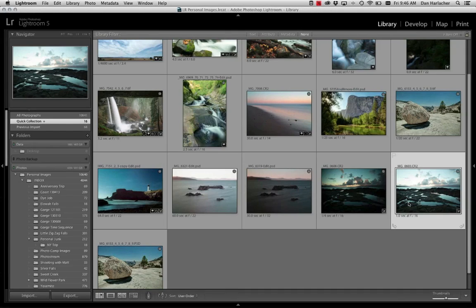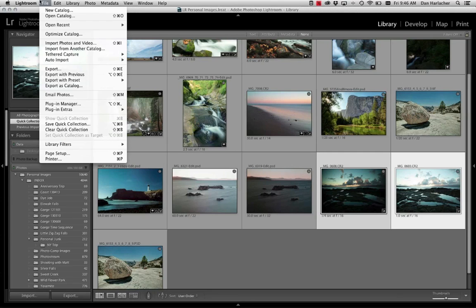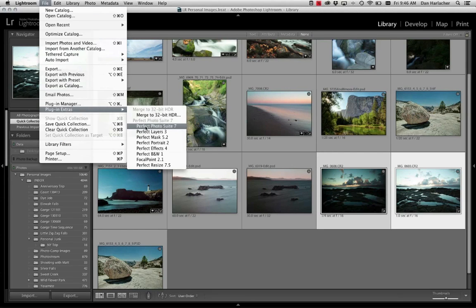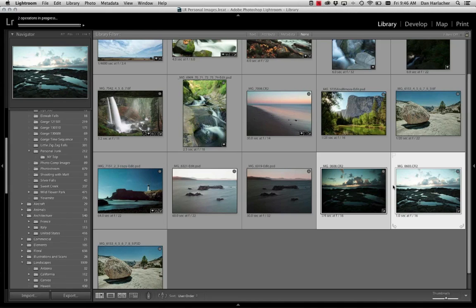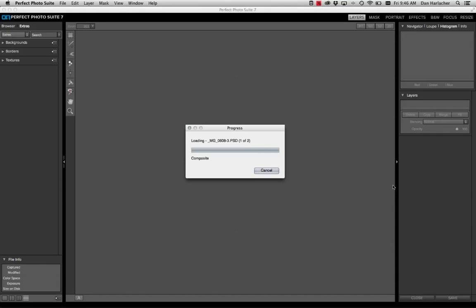So to merge these two together, I can actually select multiple files at the same time and send them to the suite. So I'm going to select both of those, and we'll send these to the suite. It will then stack those together inside of the layers module. So we'll give it a second here, it has to process. These are both raw files from my Canon. So it'll take Lightroom a second to generate copies of those. It's still thinking.